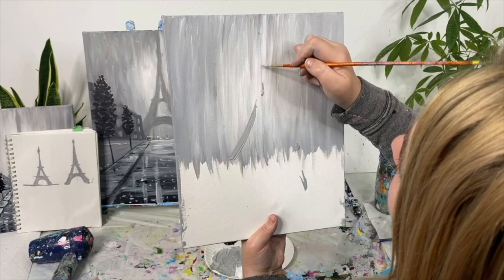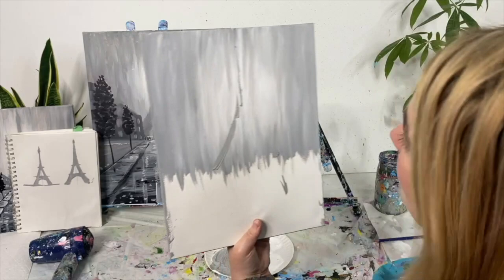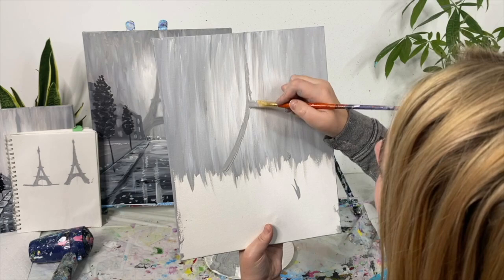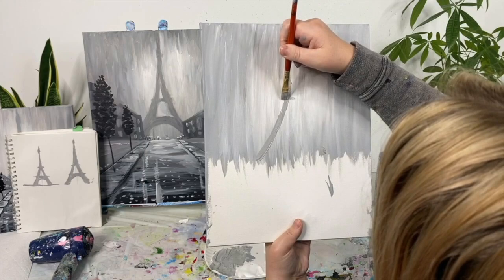There's my center line. So I'm going to come up, and a square shape brush is really, really great for this. Like your bright brush, or if you've got a smaller flat brush, use that. Okay. Straight lines, straight brush. Going to come to a point at the top. That's that halfway point here. So remember, this is where that first arc is going to come straight across. That first horizontal beam is going to come across here.